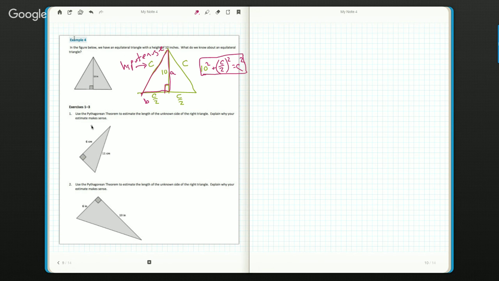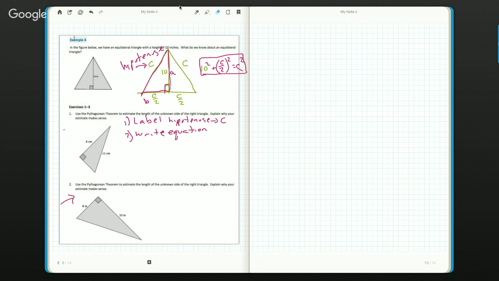triangles. Now, I'm going to let you try exercises 1 and 2 on your own. So please give this a go. I want you to, 1, label the hypotenuse. Find the hypotenuse, decide that's the hypotenuse, and call that C. And then write your equation. Do the same thing down here, also on number 2. So I'll let you do that and then come back. Pause the video and solve these two things. Okay, now we're back.